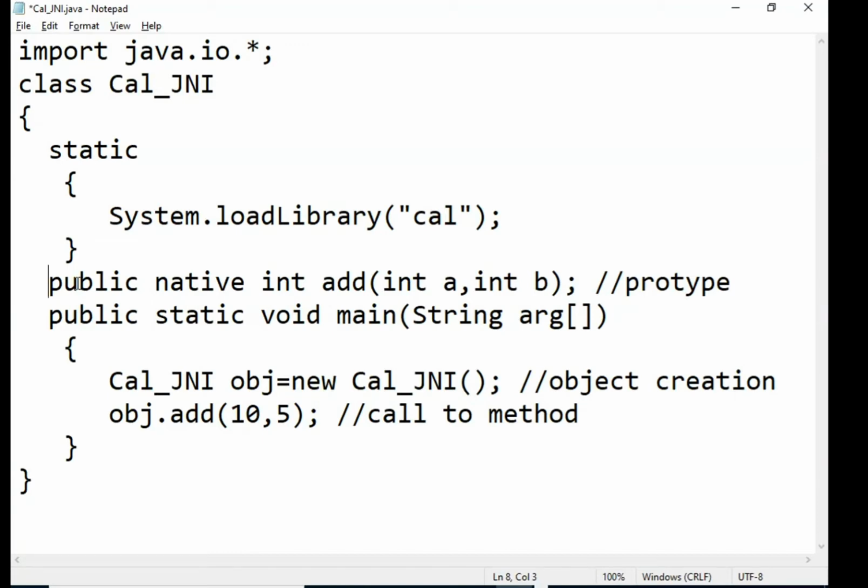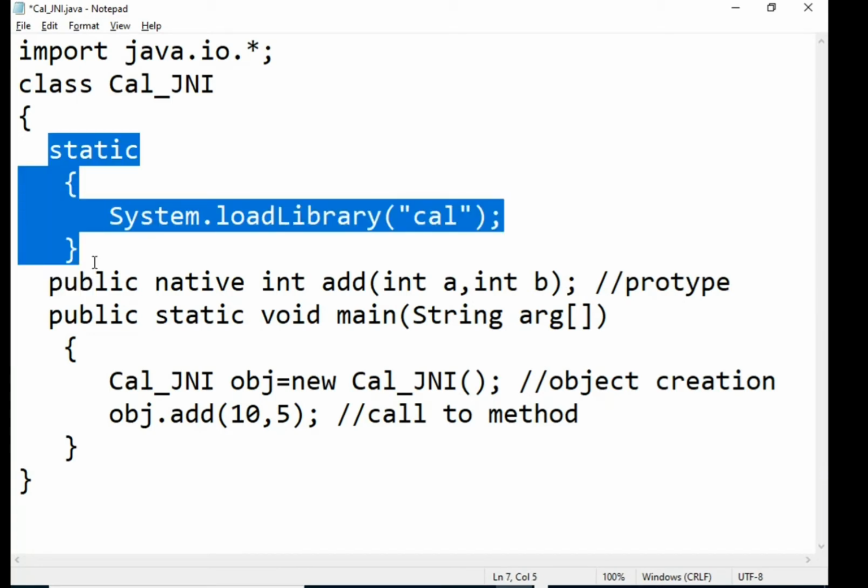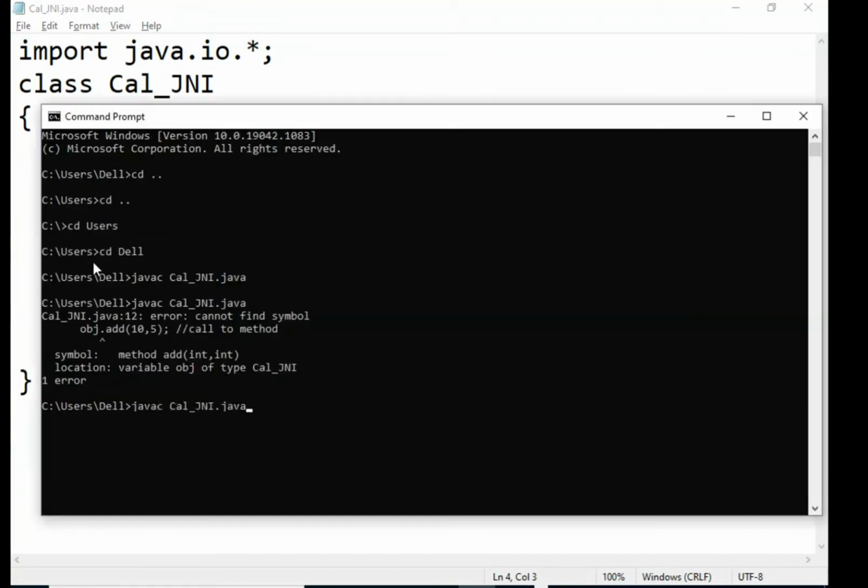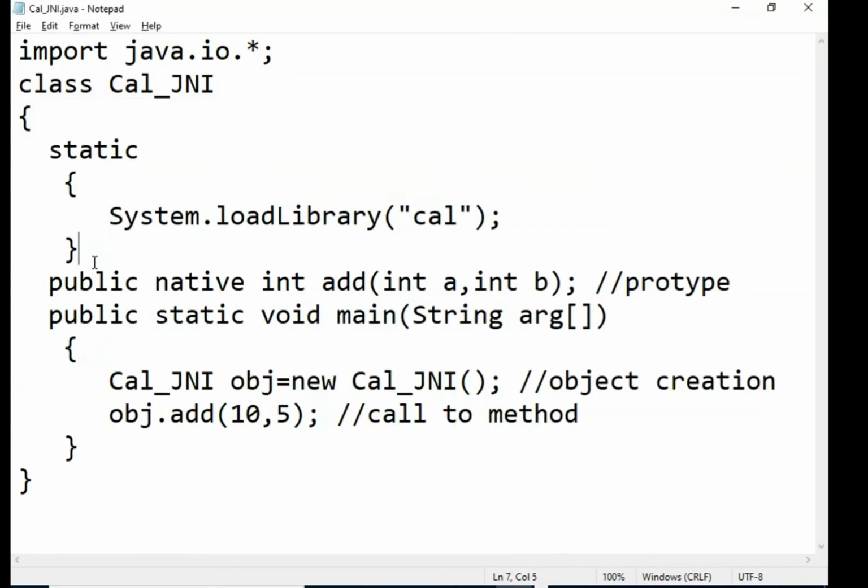So public native method means it is found somewhere in future. So the compiler will not bother. It will think that at the time of execution, the library will be available and you may proceed. If I remove this block right now, you won't get any error because it will generate the error at the time of execution. See, there is no error because the job of this block will be at the time of execution, and at that time you will face a problem if this portion is not added. The link library not found kind of error you will receive.